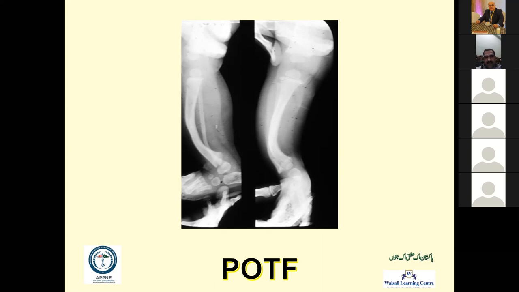You are now going to manage this, how are you going to do it? Or he will say that you are the regional orthopedic pediatric specialist, tell me how you'll manage it. So then you tell them how to manage it. But if you don't tell them that this will be a complex problem sent to the pediatric surgeon, your examiner will fail you. Okay? So you have to say these things.